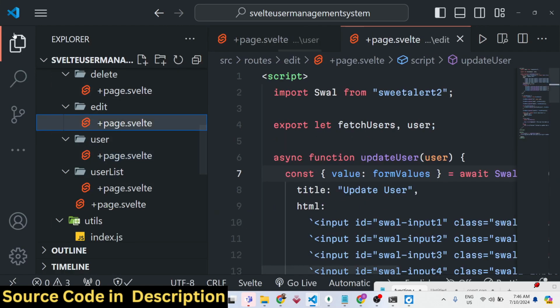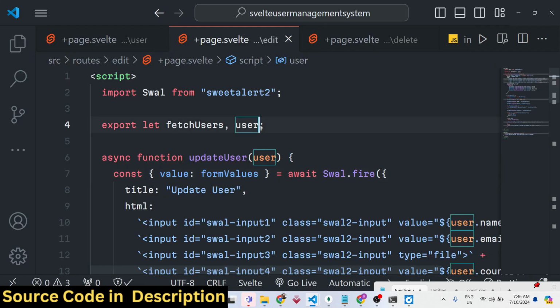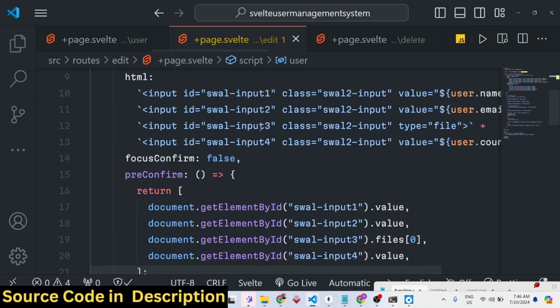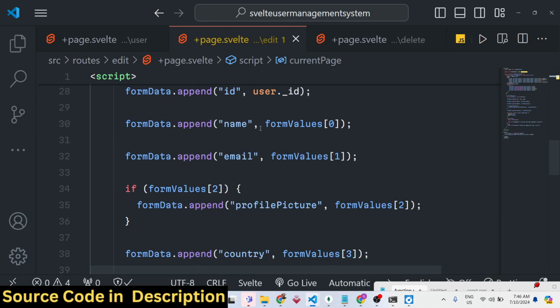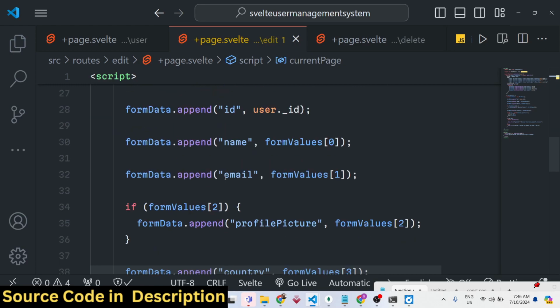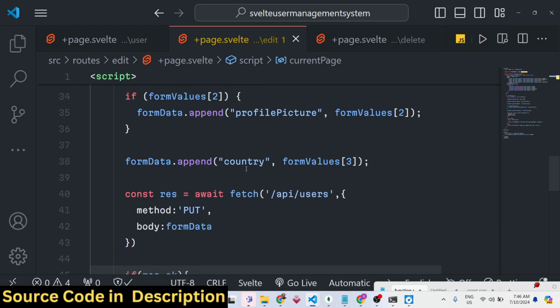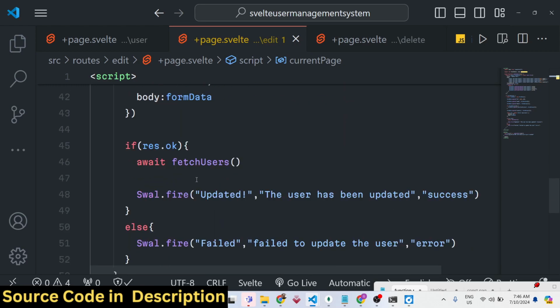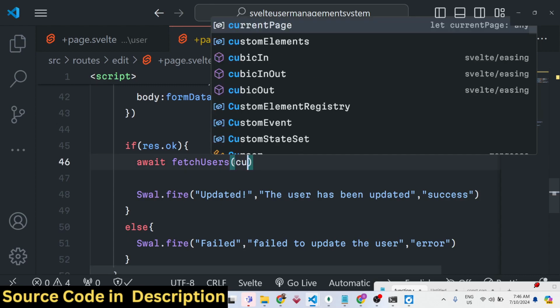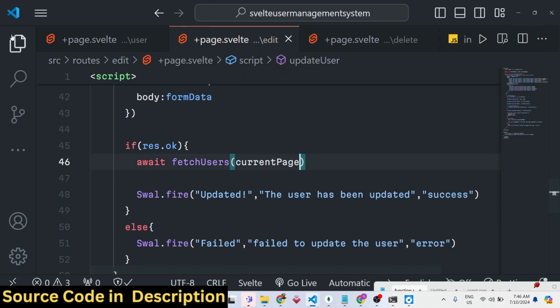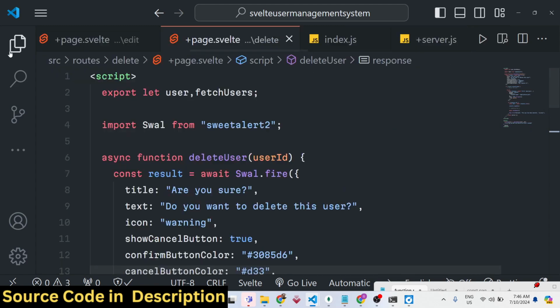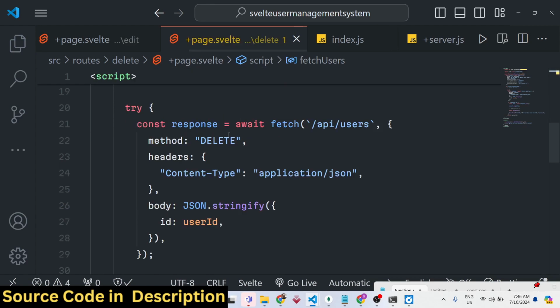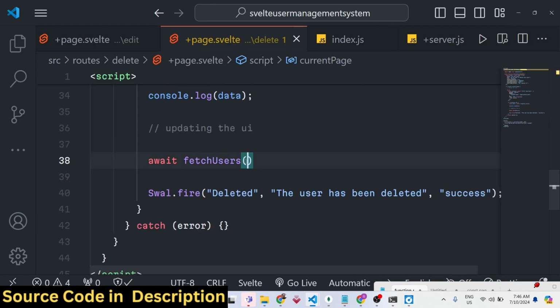So just open your update, just add this current page, and when we update the values, we will be calling this function fetch user by passing the current page value. Similarly, when we delete the user, we again add this current page, and then when we call this and pass this current page, that's all.